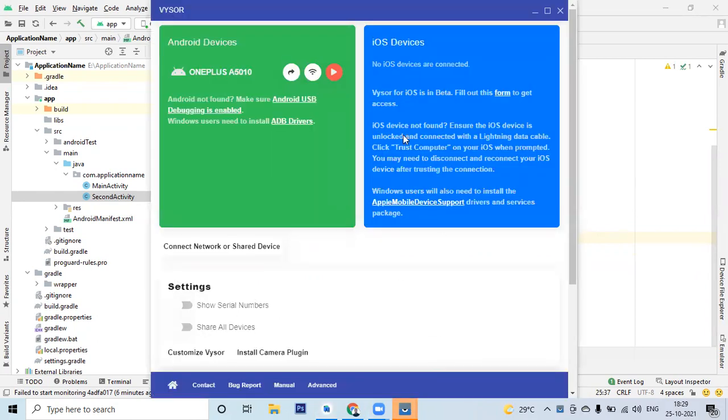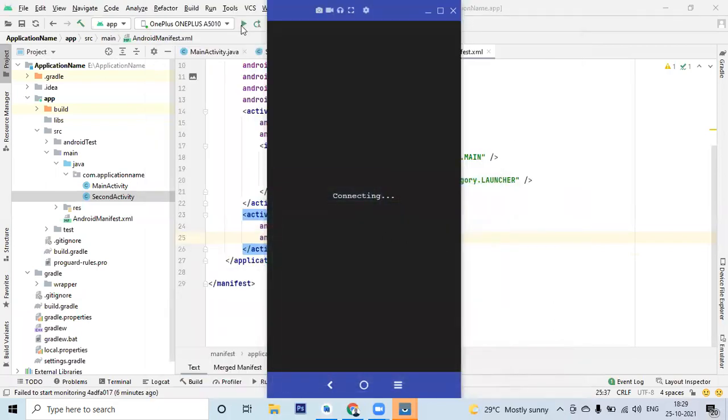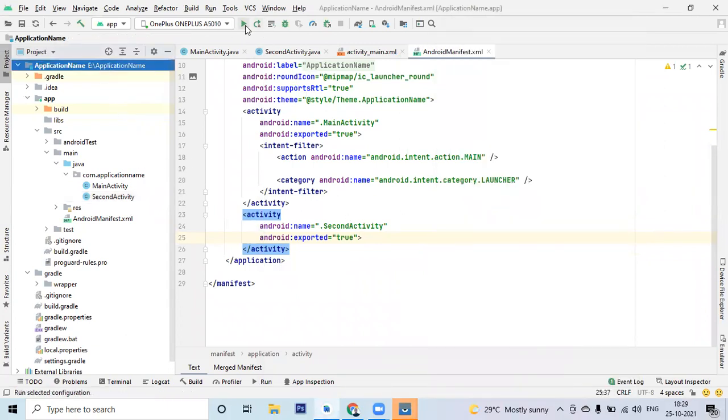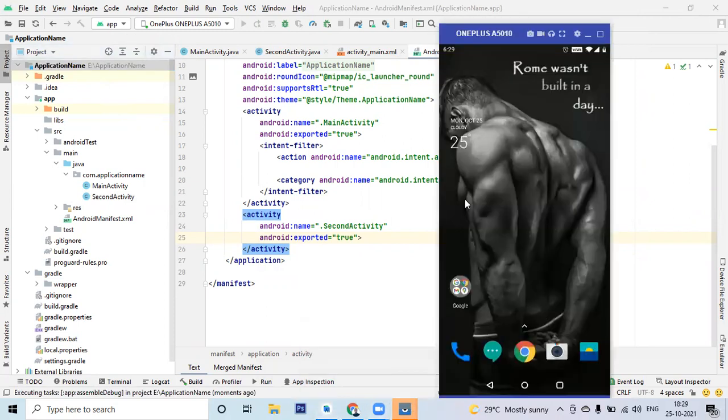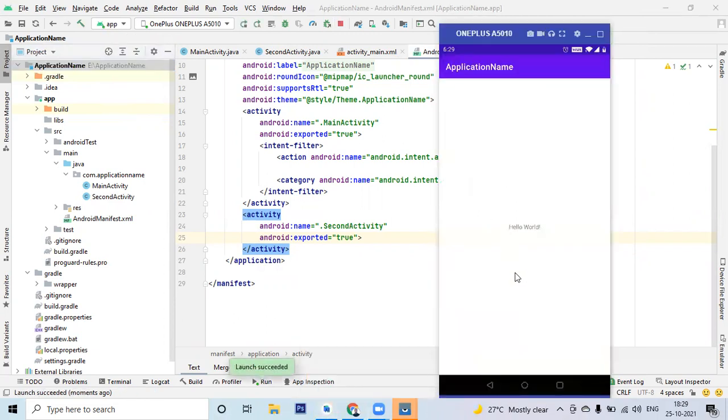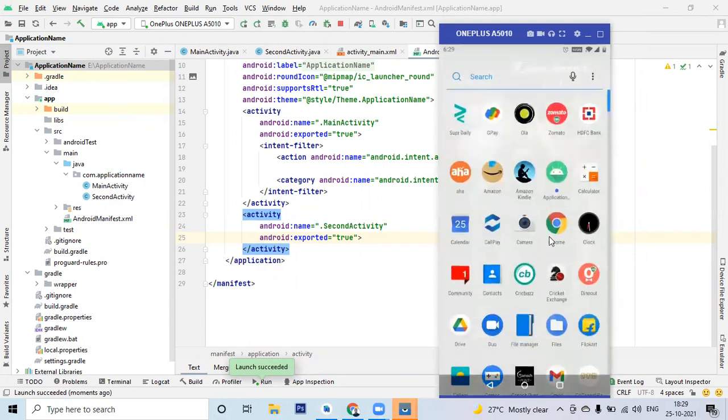First, I'm running my code. This is my phone. It is installed. So if you see here, in applications only one app is installed, right?